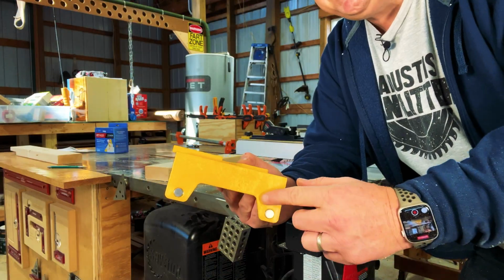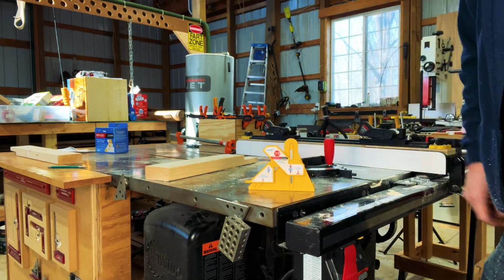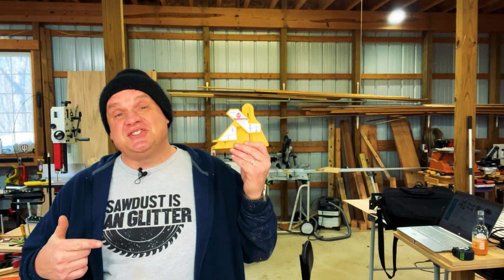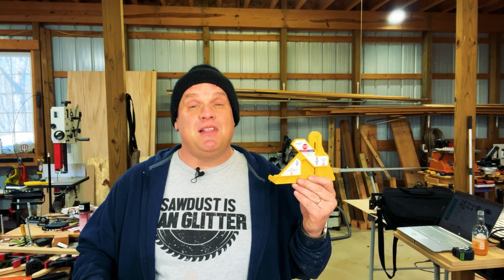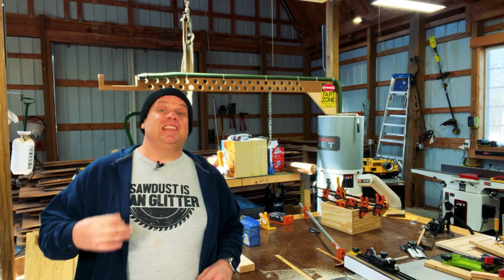Another nice feature of this jig is it does have two magnets on the bottom that easily allow you to attach it to any metal. So all the hype about this jig is true. If you do a lot of half-lap joints or you want to get into doing a lot of half-lap joints, you really can't beat the ease of functionality using this tool to set up your blade at the perfect height. So that's 2 items down and only 3 left to go.